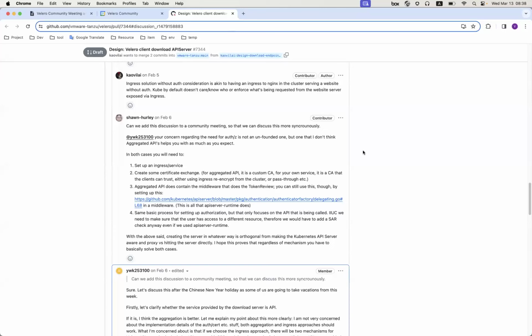Yeah. If that's behind the API server, I don't think that's something we need to worry about, at least from the client side. I know there's more work for the installation, and I don't know if that's tricky. But I don't think the client side needs to worry about the cert exchange. It's about the trust relationship between the API server and the aggregation server, if I understand the flow correctly. Yeah, it would be. But then the installer would have to create a CA that was usable by their end users, right?